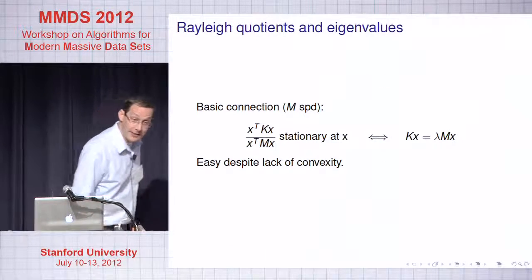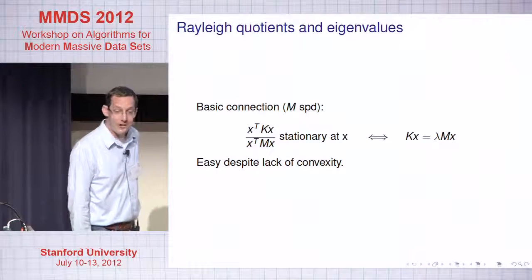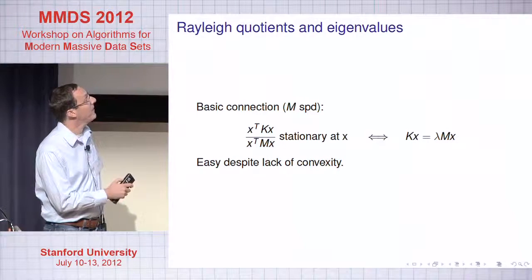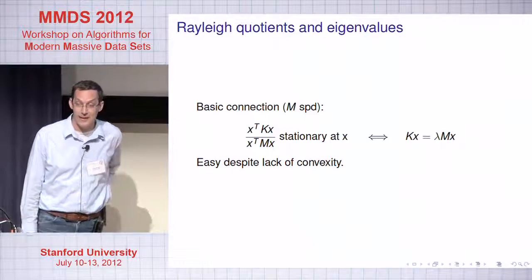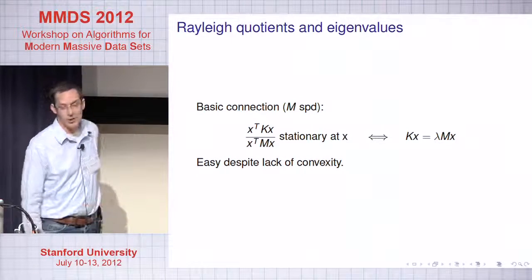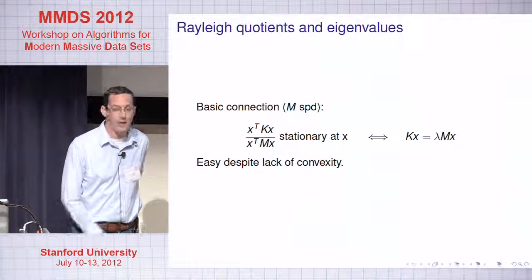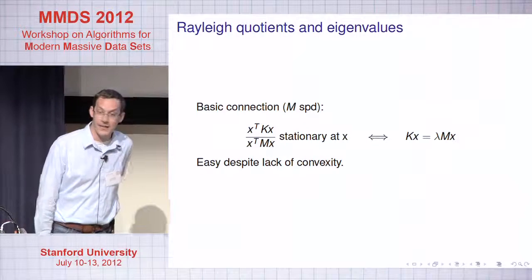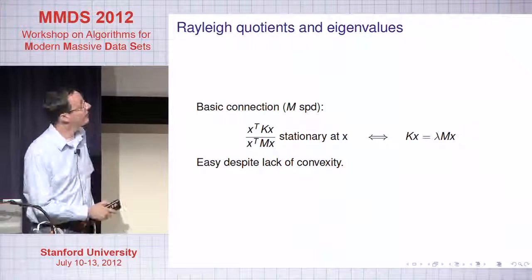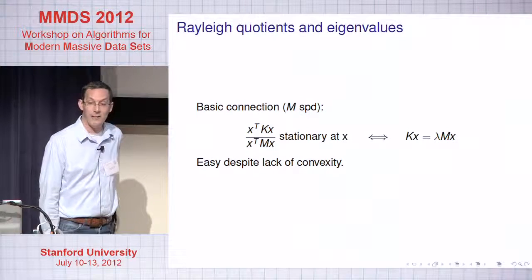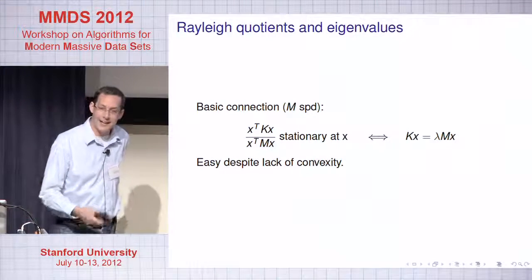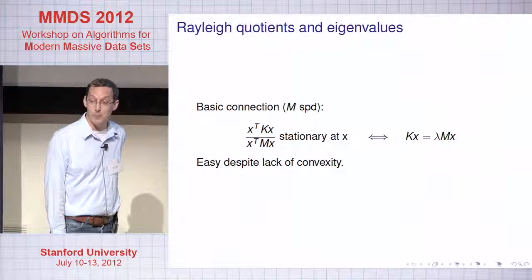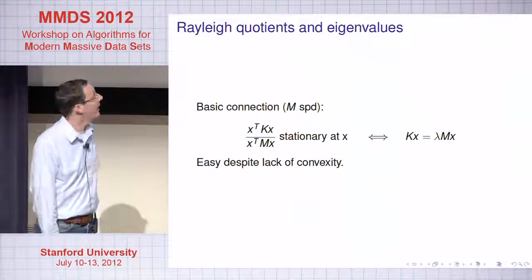And of course, the interesting thing for me about ratios of quadratic forms is that they immediately give you eigenvalue problems. If I've got any symmetric matrix K and any symmetric positive definite matrix M, and I look at minimizing or maximizing, or in general finding a stationary point of this Rayleigh quotient, this ratio of quadratic forms, that's equivalent to finding an eigenvalue and eigenvector. So the stationary vector is your eigenvector, the stationary value is your eigenvalue. When I say eigenvalue and eigenvector for the purposes of this talk, I may be talking about a regular eigenvalue problem or a generalized eigenvalue problem. They're six of one, half a dozen of the other.